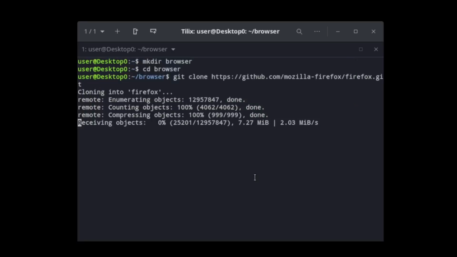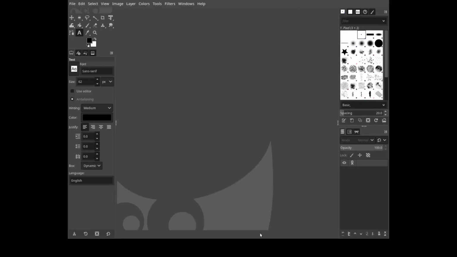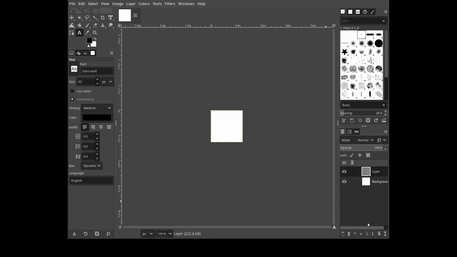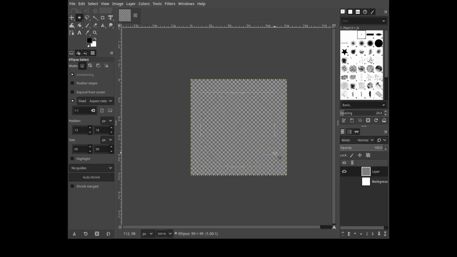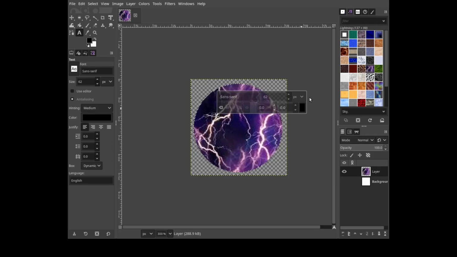Anyways, let's do some art. We will start by making the web browser's icon. I will make 3 sizes of the browser icon: 32 by 32 for the top left window icon, 64 by 64 for the app switchers, and 128 by 128 for the app launchers. Ensure you save them as a PNG.